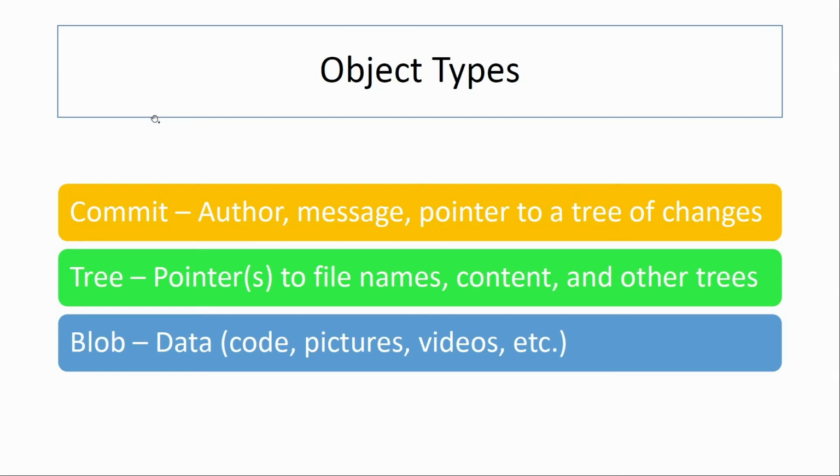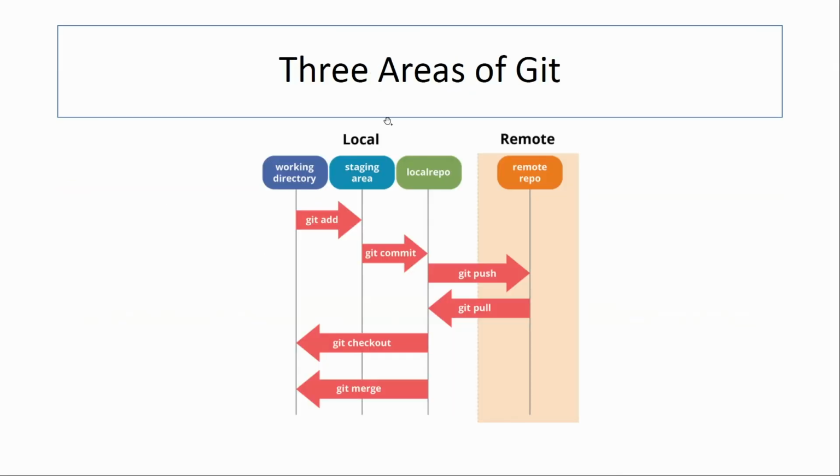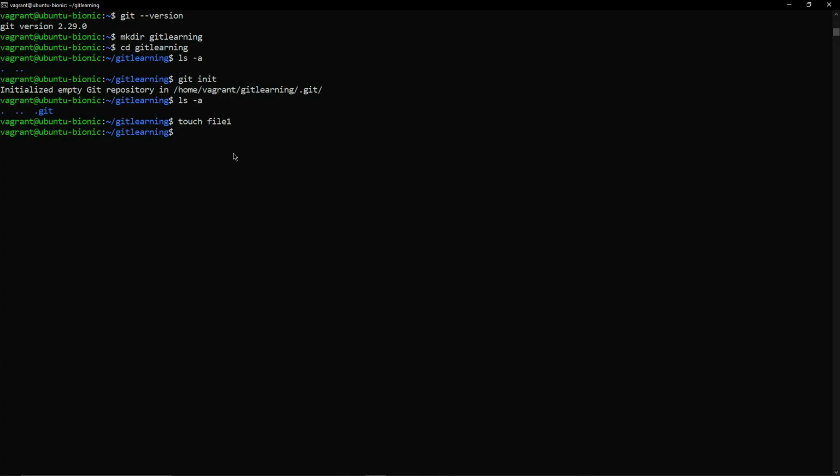What does that mean? Git has three main areas. The first is the working directory. Then you have your local repository, which stores your changes. Between your local repository and your working directory, there's an intermediary area called the staging area. This staging area is also known as the index. So you'd have to add the file to the staging area or index before sending it to the commit area.